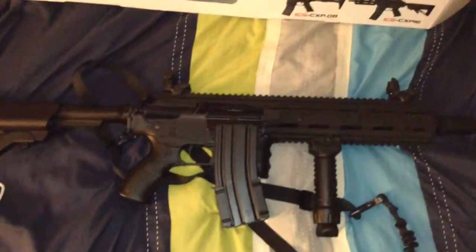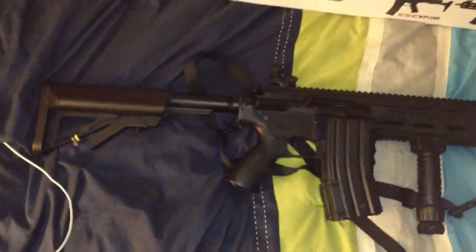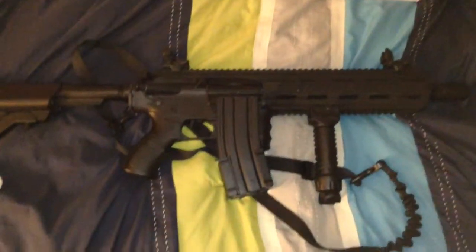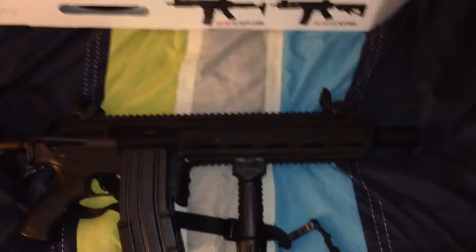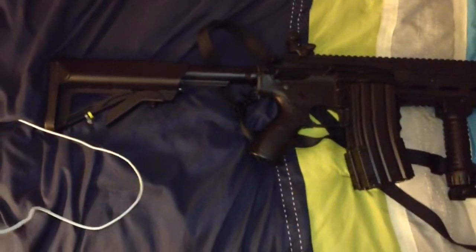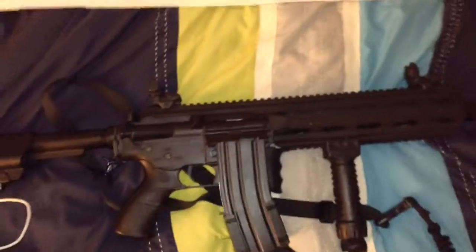Another great pro to this gun is that it is ICS. I have no idea why, but being that it's ICS, the battery lasts for days, weeks, months. I had it sitting over on my desk for like a month and a half. Battery was still up there. I put it on the smart charger, and it only took a few minutes to charge. So that's another great thing. You don't want to be running out of your battery. Speaking of battery, it is a nunchuck butterfly battery, as you could probably see by the SOPMOD stock.